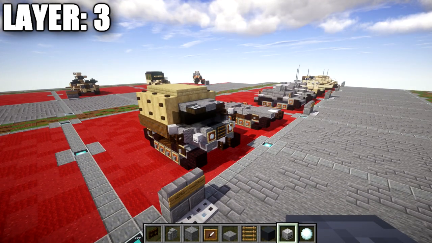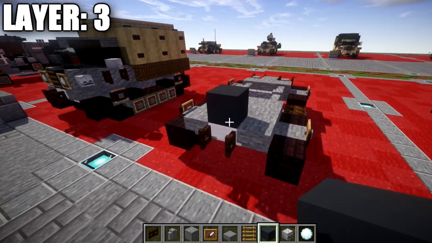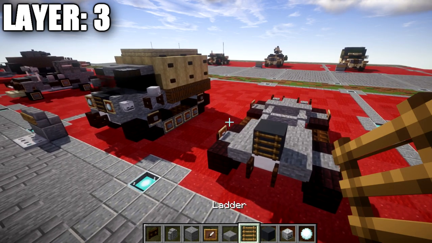Alright guys, go ahead and move on to our next layer. We've moved on to layer number 3. For layer 3, to get started here, we're going to place down a gray concrete block on top of this quartz upside down stair, followed by a ladder coming off of it.